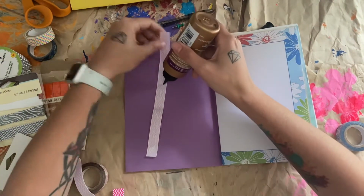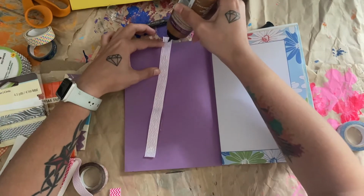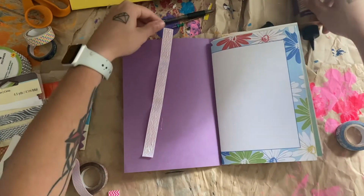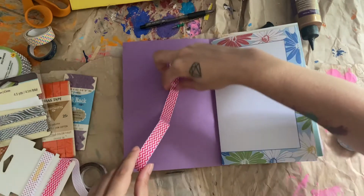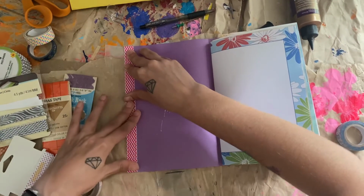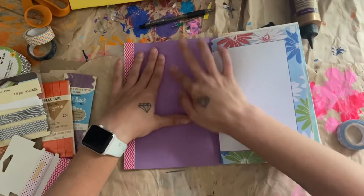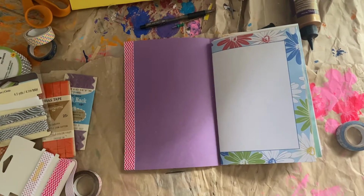This is just going to be a crazy, eclectic journal with all kinds of different styles, because I don't really have a style that I like. I don't really make journals that often, but I've been wanting to make them more often, and not just mini ones. I prefer making mini ones because they're easier to make, obviously. But I need to make something bigger because it uses up a lot more stuff when I make them.